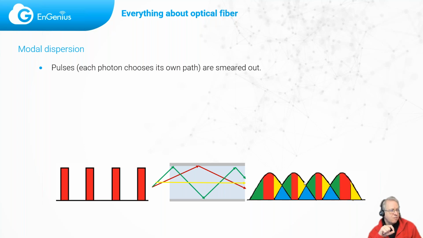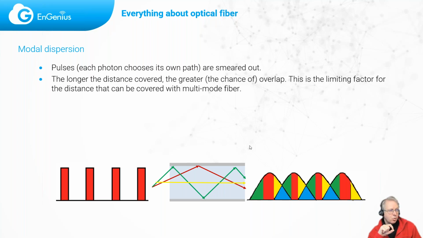And you can see that if you put in additional pulses, then you will have them smeared out, and at a certain point you will not be able to distinguish between them on the other side. Now it's very clear, there's a pulse, there's a pulse, there's a pulse, but if you put in additional pulses in between, then at a certain point you will just have one smear, and you will not be able to see the different pulses anymore.